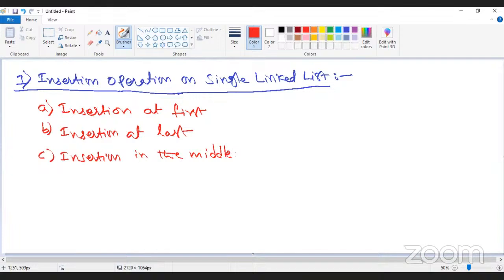These are the three ways: insertion at the first, insertion at the last, insertion at the middle. So we can see now. We have the list. Consider we have the list. This is a head.